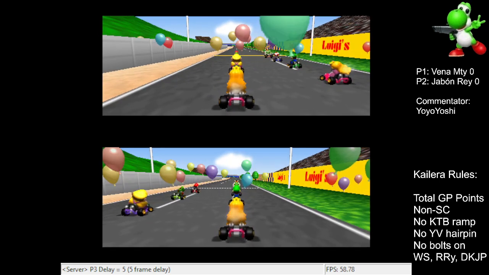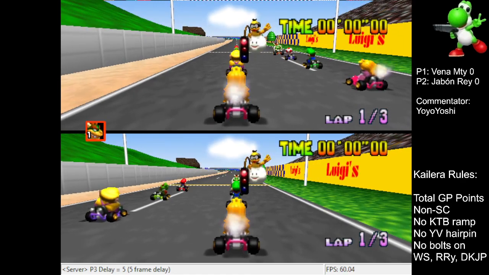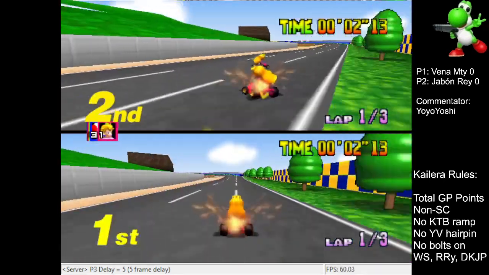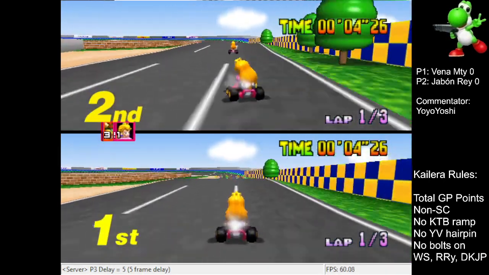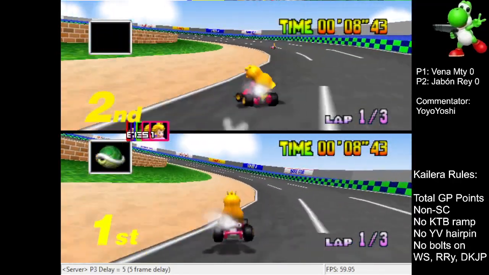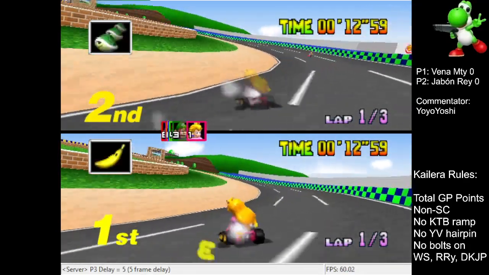And we're getting started. So, the Kaillera rules. This is based on total Grand Prix points. All 16 tracks, non-shortcut. The Koopa Troopa Beach ramp is not permissible. Yoshi Valley hairpin is also not permissible. No lightning bolts to knock the player down on Warrior Stadium Royal Raceway and DK's Jungle Parkway.